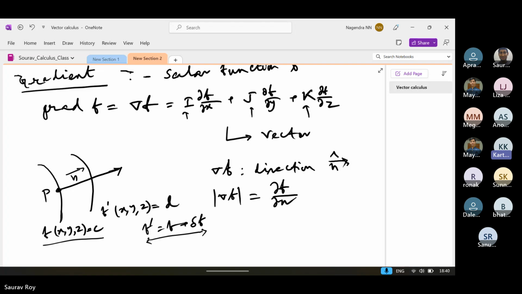I'll just make a statement; correct me if I'm wrong. The gradient talks about a rate of change and gives the direction of maximum rate of change. Yes, but direction means you have to say which direction, so that's why the normal comes into the picture. The normal vector talks about the direction. I'm saying f of x, y, z is a surface. At this point P, if you get the normal of this surface, that will be the direction. At every point of a surface you can draw a surface normal. So this normal n is the normal at point P, where we are trying to evaluate the gradient.